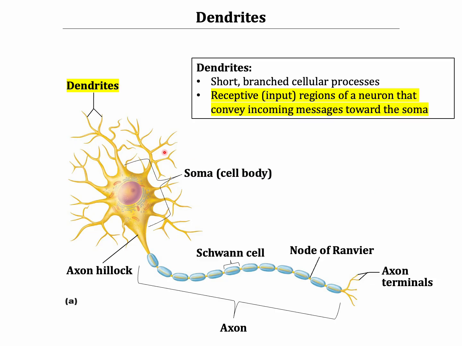Dendrites, that term, dendritic means highly branched or like a tree trunk appearance. And you can see it looks like a bunch of tree trunks with many branches. This is the input or receptive region of a neuron. It conveys incoming messages toward the cell body, which then may spread along an axon. So it's kind of this left to right flow of information through the neuron. Or if we think of this neuron as a sensory receptor, maybe a touch receptor out in the skin, well, the stimulus is first going to activate this area of the neuron.